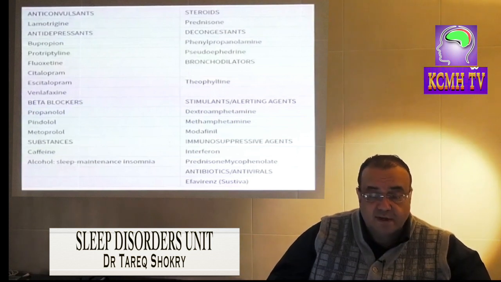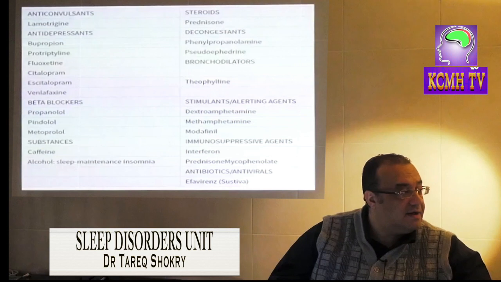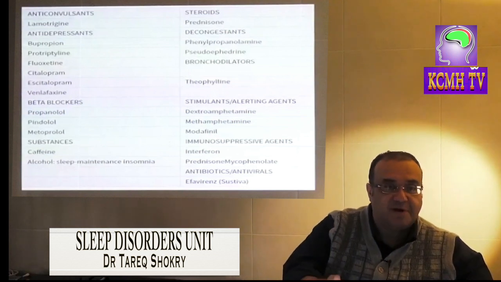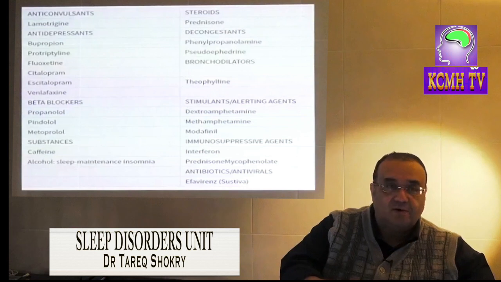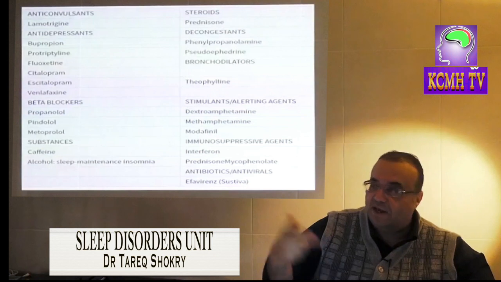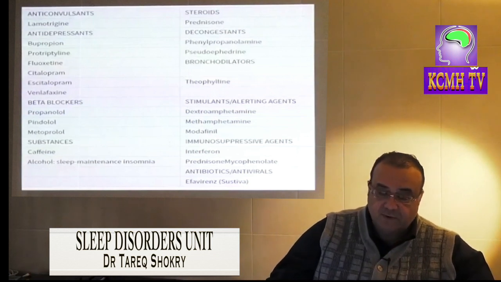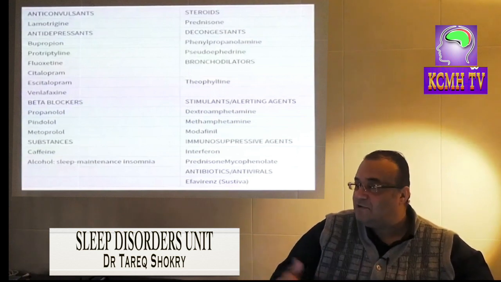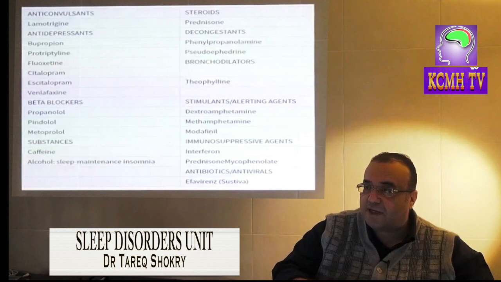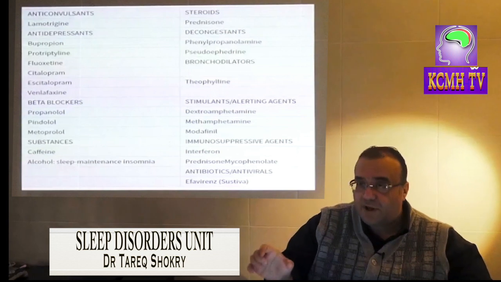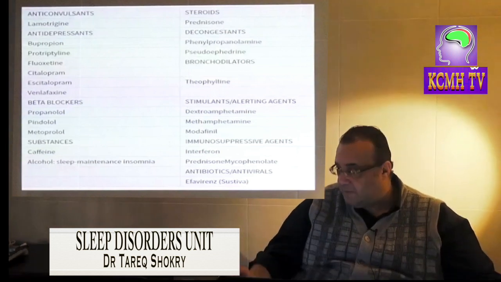Beta blockers, and I think if you have a patient with panic disorder, most probably you can prescribe, for example, escitalopram, Cipralex, in addition to Inderal or propranolol as a beta blocker. So you know that both medications may induce insomnia in the patient. Because simply, if a patient comes complaining of insomnia secondary to medication, you can switch to another medication, or at least you will explain to him that this will be temporary until you stop the medications.